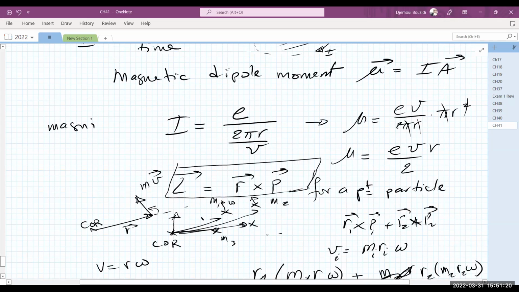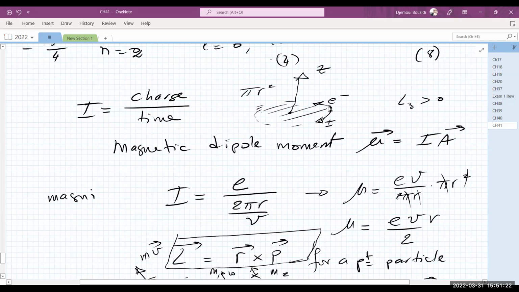So the magnitude of the angular momentum for my problem in this case, since I'm assuming that the angle phi is along the xy plane, and I'm concerned only with the z direction. The z component of this one is just going to be whatever the particle is, which is r crossed with its mv, which is the linear momentum. And in magnitude, I'm assuming it's a circular path in this case because of the symmetry.